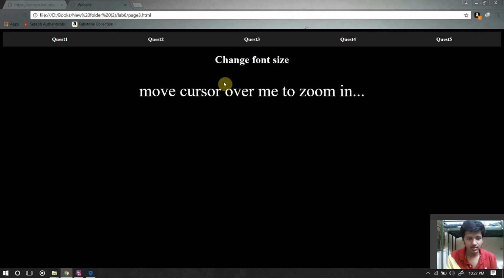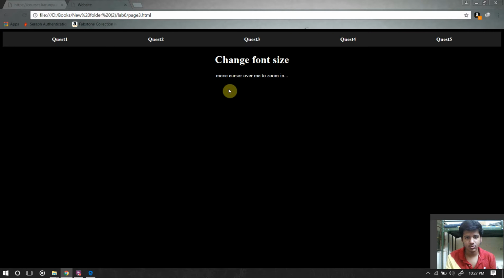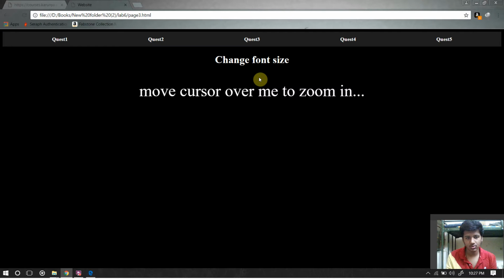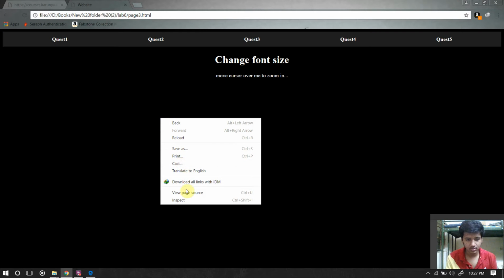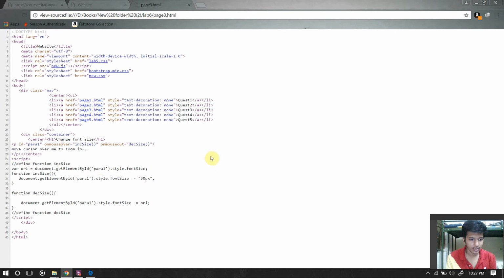The third one is over here. "Move cursor over me to zoom in" is the text, and once I move my cursor over it, it zooms in, and once I move it out, it zooms out. Like I said, increase and decrease are the 2 different functions. Increase is on mouse over, and decrease is on mouse out.